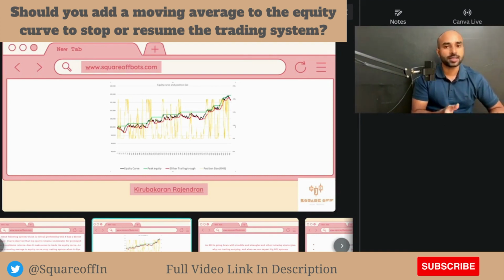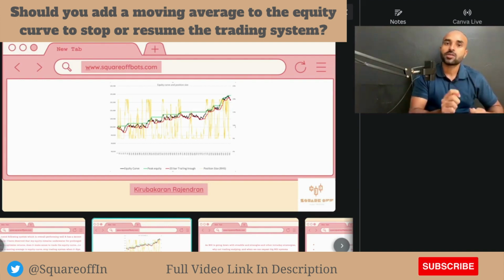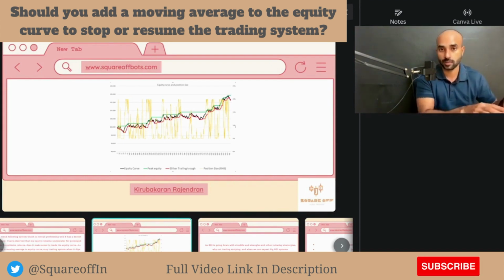But I would not suggest this kind of approach because of two things. First, yes, you could definitely control your risk to a greater extent, but when the market tries to recover from the drawdown, with trend following the good thing, or the bad thing, is that it can recover the drawdown in just 2 or 3 trades. That is the problem with a trend following system. We never know when those 2 or 3 trades could come. So when you switch off your system by following this moving average adaptation on the equity curve, and if those two big trades happen to come at that time, then you lose the opportunity to recover from the drawdown.